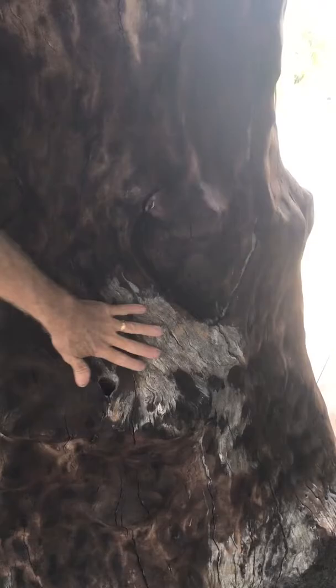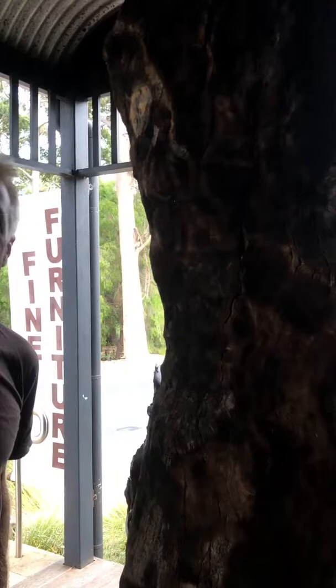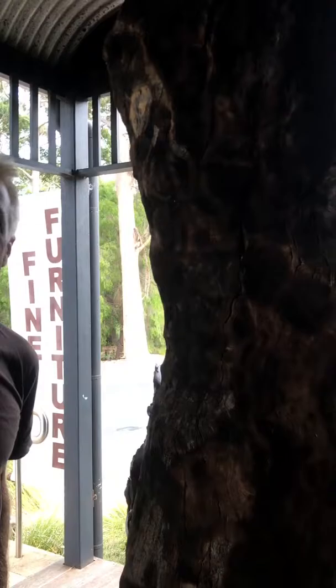The outside I've kept all very natural. I didn't want to oil the outside — the inside is all finished with a nice natural oil. But the outside I've just left it raw, so if it goes out and it's in the weather again, it's just going to go nice and silver. Get that beautiful silver colour that we've got here from the bits that weren't burnt, so this will all silver up with time and just look magnificent.